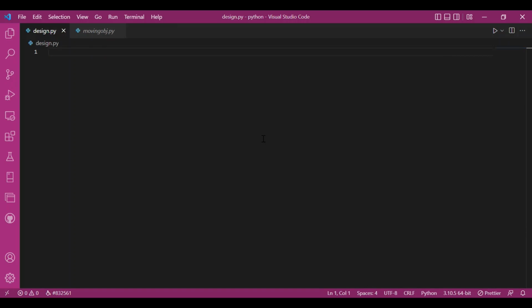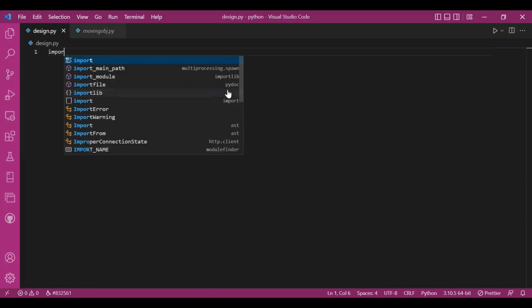Hey everyone, we have seen several applications of the Pygame module by now. In this video, we'll try to make designs on screen using the arrow keys. From now on, we'll make programs that are simple and quick, but will help us get a better idea of the Pygame module. The more you practice, the more you see the applications of the Pygame module, the more you'll get comfortable with it. So let's get started.